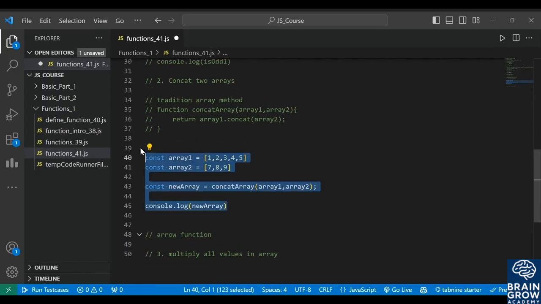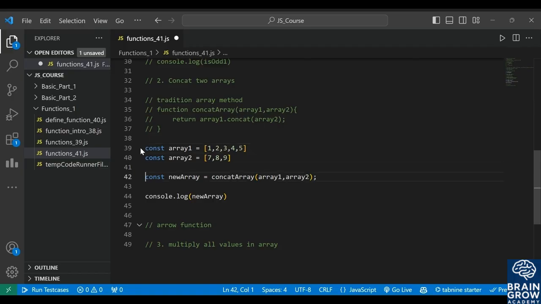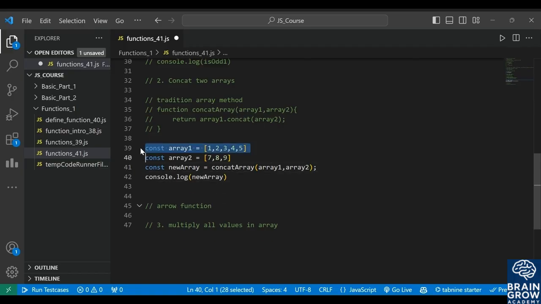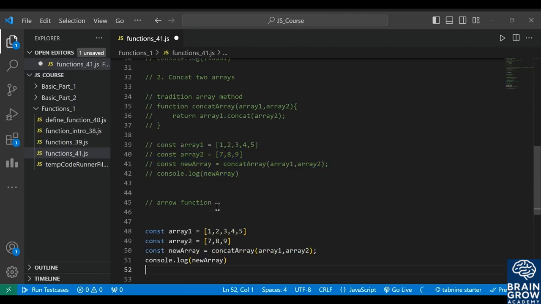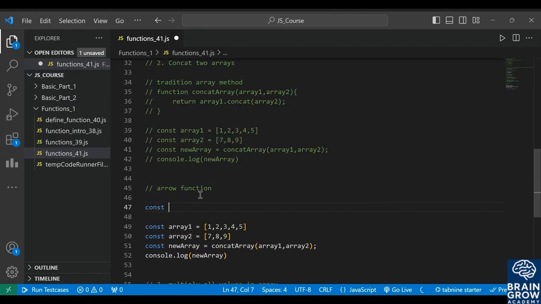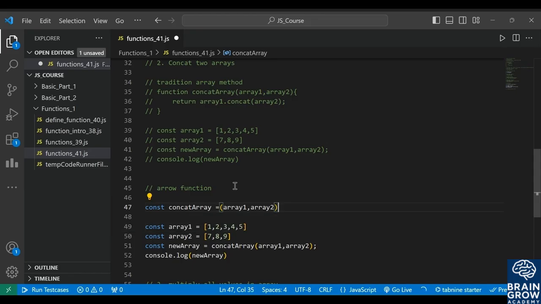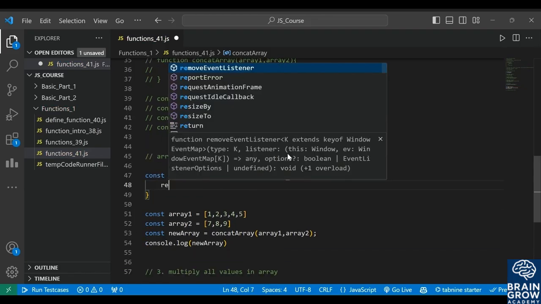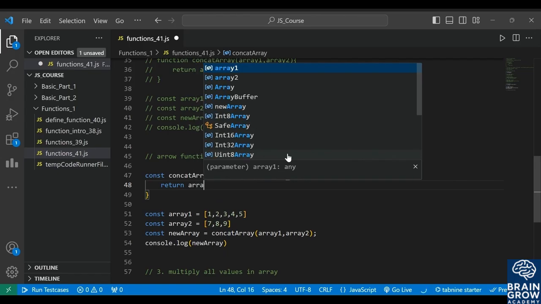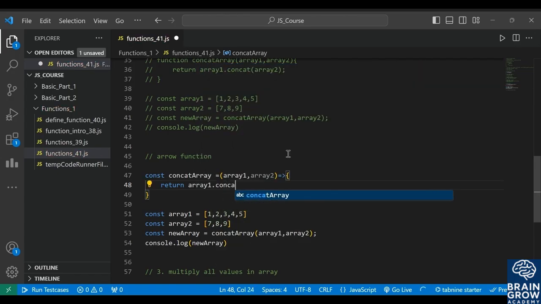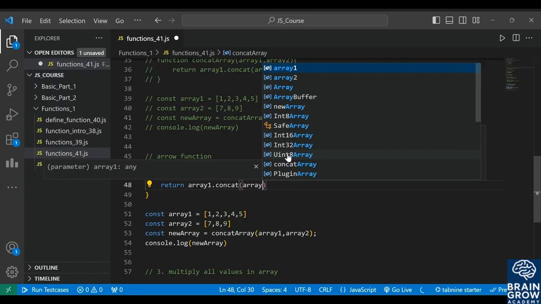So copy this, and also comment it out, and using arrow functions to define a function, const concatArray is equal to, and it has parameters array1 and array2, and after that return array1.concat and pass array2.